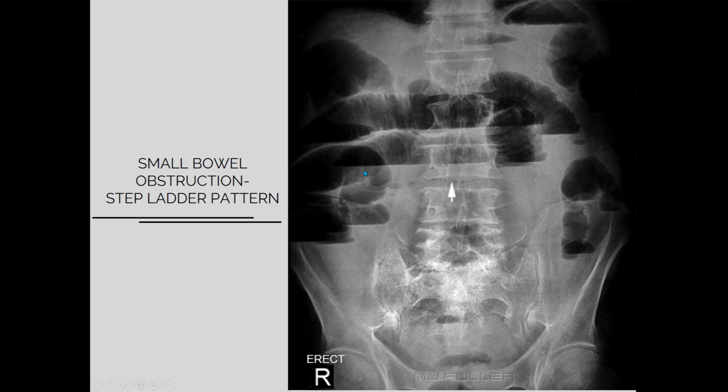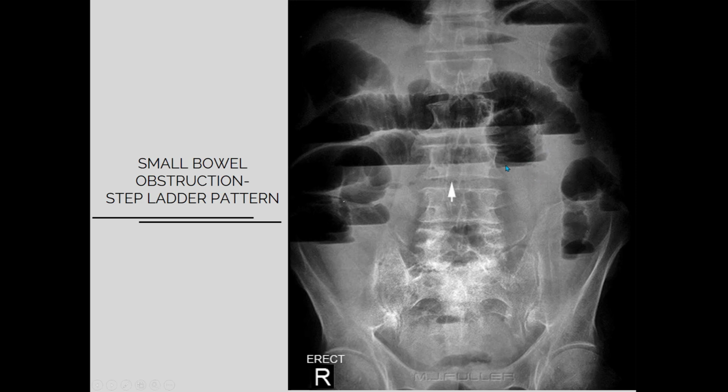And how can we say that this is erect? Because there are air fluid levels. And even remember that whenever we are getting abdominal x-ray AP erect, we have to ask the patient to stand for few minutes, 3 to 5 minutes, because air and fluid take time to separate. So if we ask the patient to stand up and instantaneously take the x-ray, we may not find so many air fluid levels, okay? So this is basically erect picture.